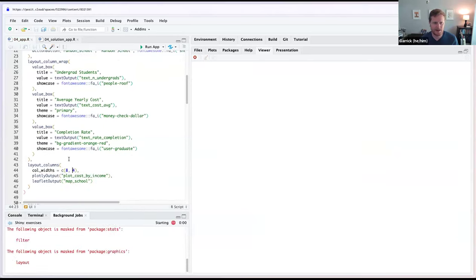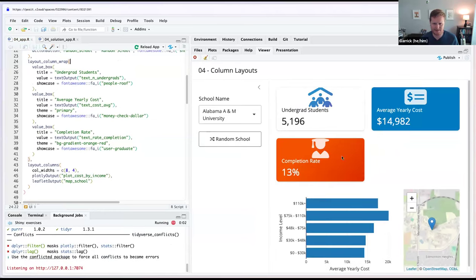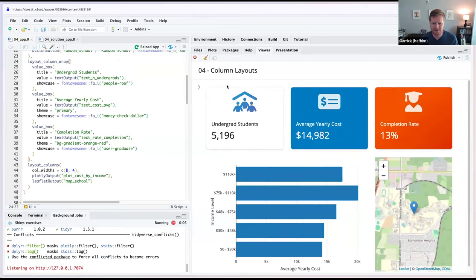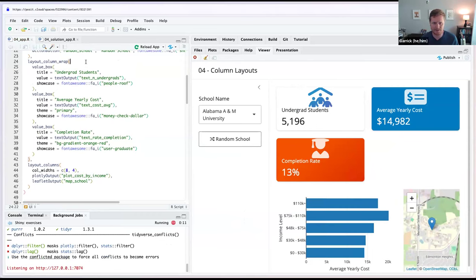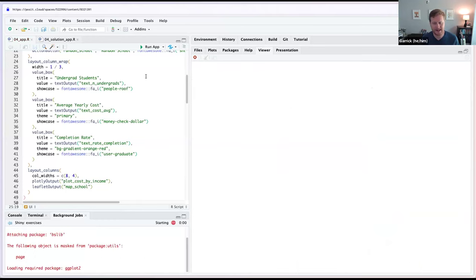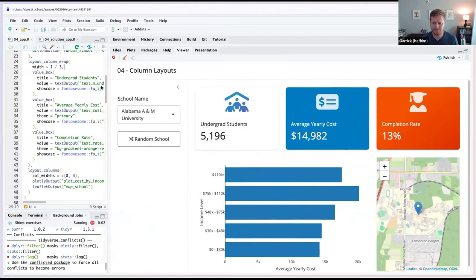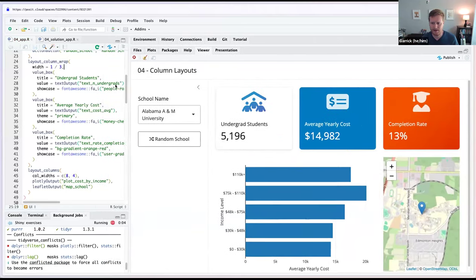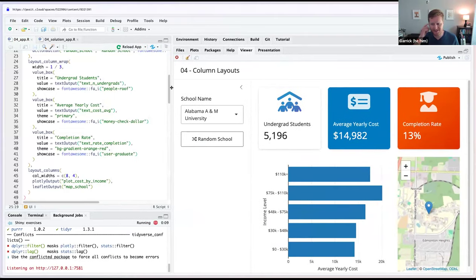Okay. And then the other thing is this layout column wrap. The problem is that these value boxes, we want them to take up a bit more. It works at this layout, but it doesn't really work at this layout. So I would personally just say make them each a third and always make it a row, and they'll use whatever room they can. Okay, so where we're headed, did yours look like this, maybe?